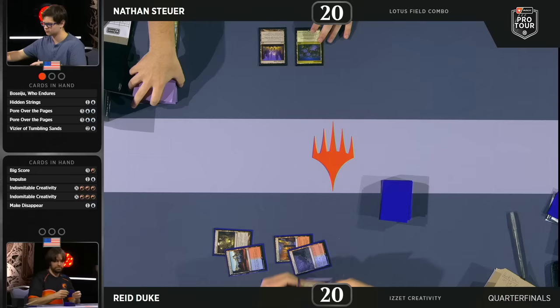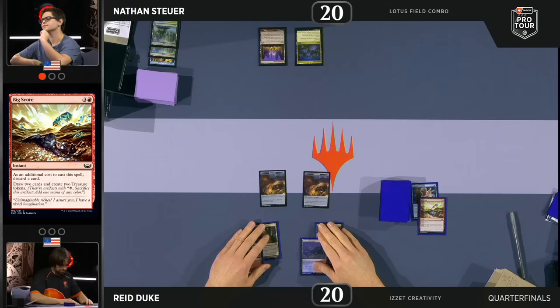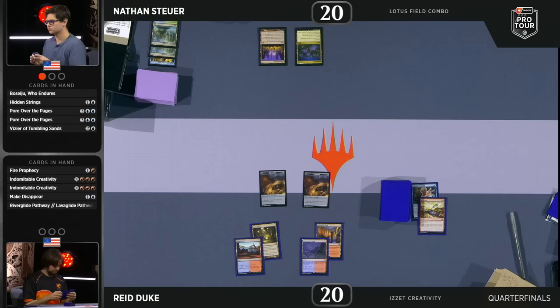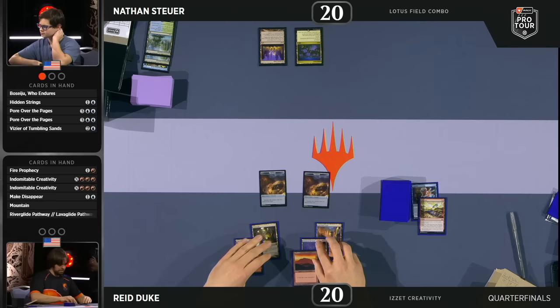Does have up Boseju. So, if Reed goes land, Creativity for two, Nathan can break it up again, right? Might want to go for three. And then has a decent shot of going off next turn, right? Yes. But does Reed have any other choices here? He does have Make Disappear. He does have a Mutavault in play, right? So, okay. Play Creativity, targeting my two tracks.